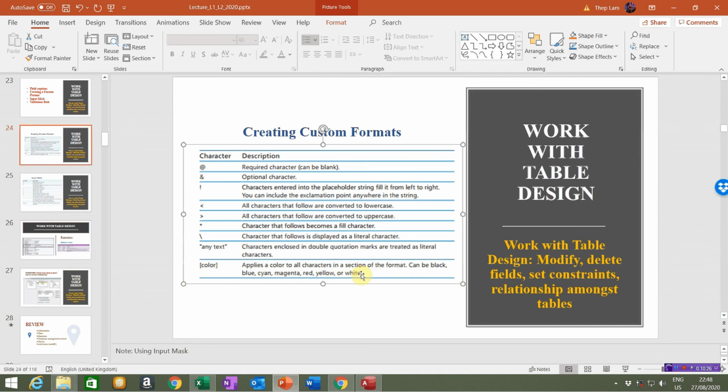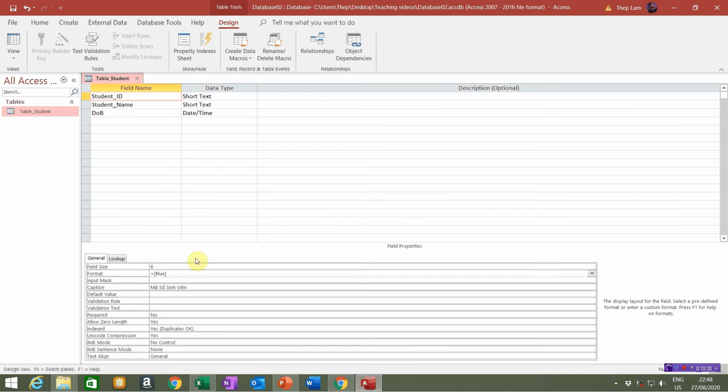Now see what's going on. So for this one, the first one is all the characters that you enter, they will change into the uppercase, and this one they change into the blue in color instead of the black one. So I need to save it, and now go back to this one.